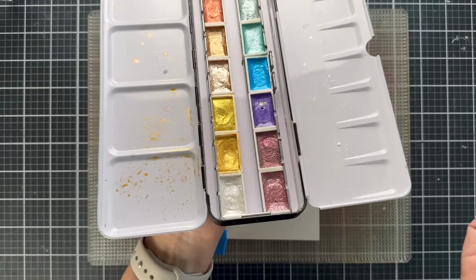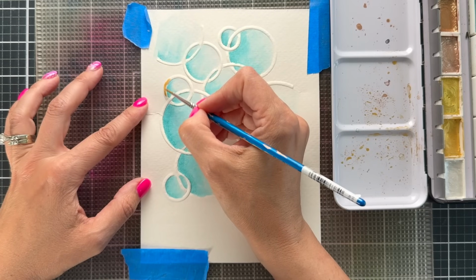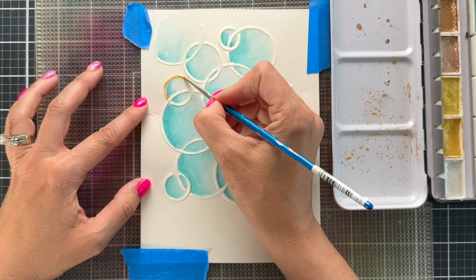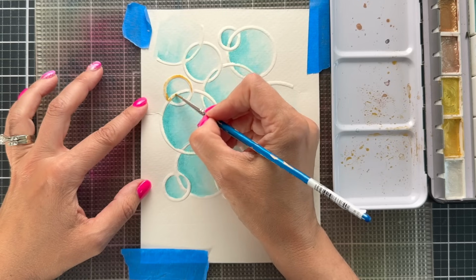So any type of pattern works. You do need to be cautious about how much water you use. If you overdo it and flatten out your design a little bit, then you can always send it back through the embossing folder. But I just use minimal water and create these designs.